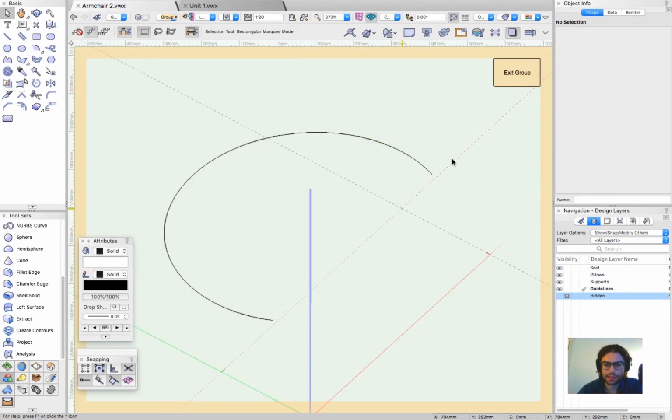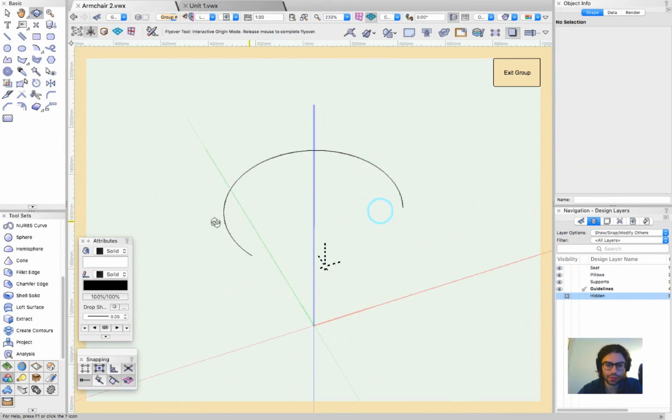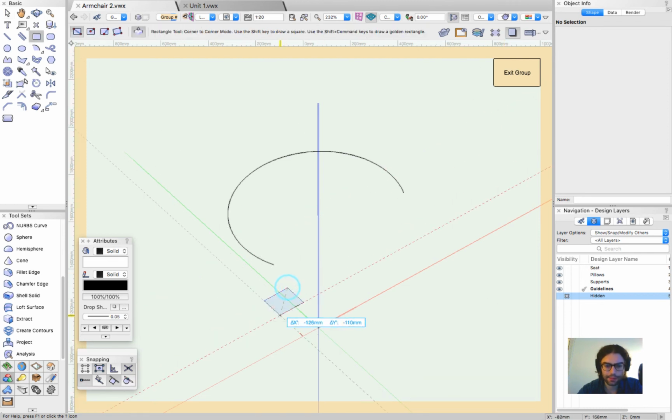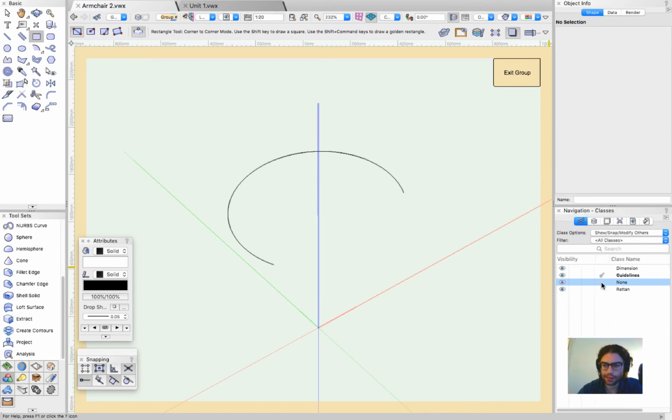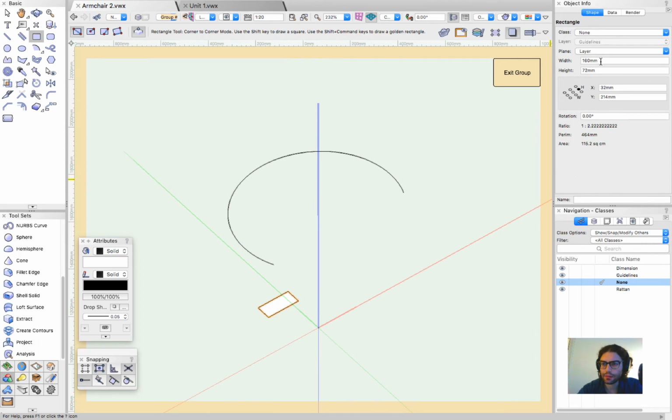So this straight part will be deleted. Let's select everything. It's a single NURBS curve, that is good. And we need to place, I'm going to switch to the null class. I'm going to place a section.